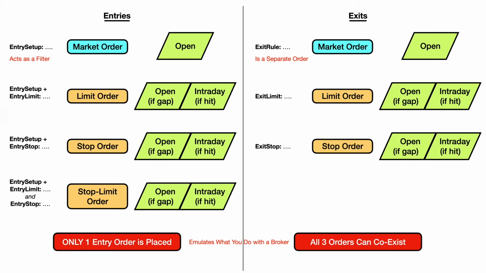Obviously, the exit rule would only be triggered at a particular point. If it's true, it will automatically at that point execute a market order. But you could have a limit and a stop bracketing orders: a limit, for a long position, if you were trying to get out at a better price, where you want to take profits, or a stop, if the price is dropping below your stop price and you just want out because the reason for being in that trade is no longer valid.